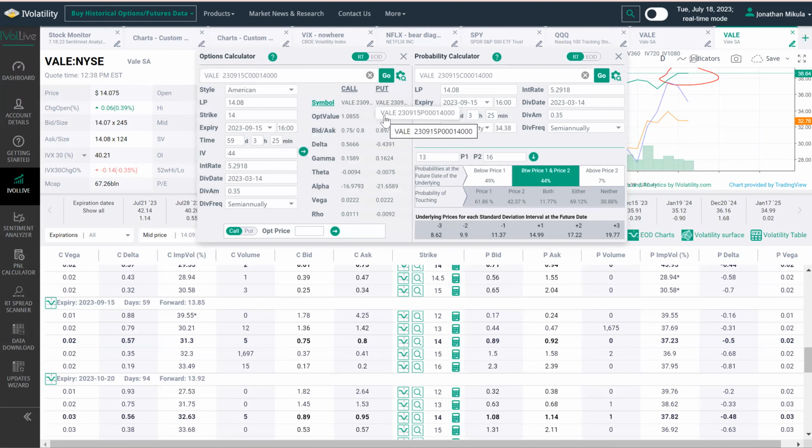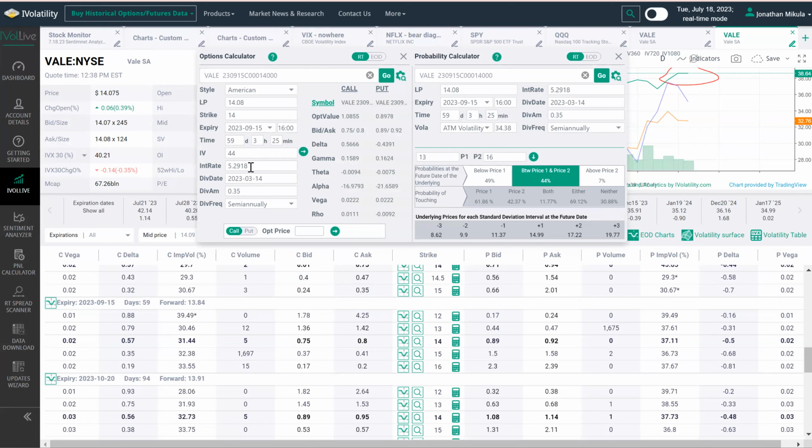So you could see, when implied volatility went up by 10 absolute points, our price went to 89 cents a share. Right now, our price is only 44 cents a share. So it doubled with that 10-point increase in implied volatility. That shows you the huge impact that implied volatility has on pricing, which is what's great about iVol Live. You don't need to do any of that complicated math. It does it all for you.